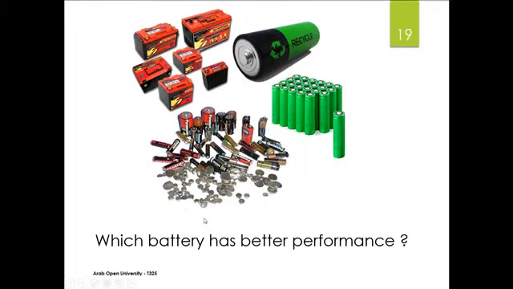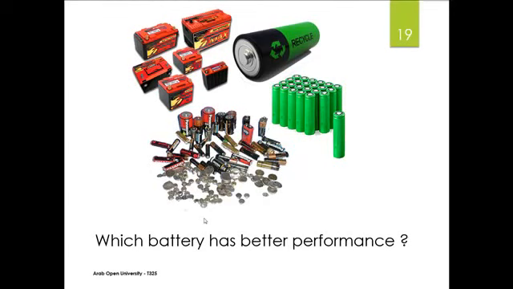So we have different batteries of different sizes and different characteristics. How can we say which battery has better performance? In order to do this, we need to do some normalization of these characteristics. We cannot compare a battery that is 1 meter cube in volume with a battery that is 4 centimeter cube in volume. We cannot say which has better performance, since the sizes might differ.